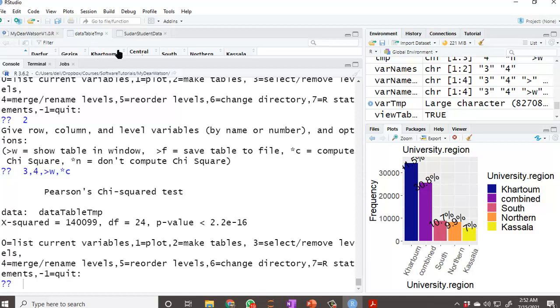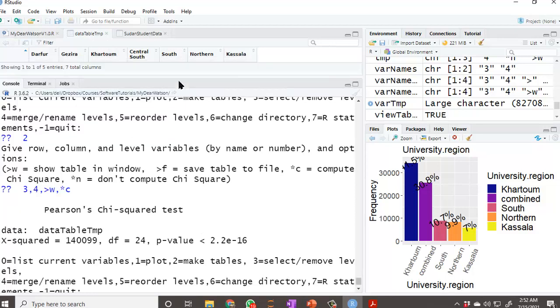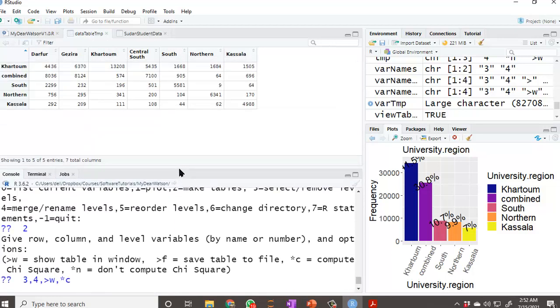To show the table, I think I need to pull this down. So this is the table showing the home region and university region. Now you remember, I'm sorry, this is university region, this is home region.